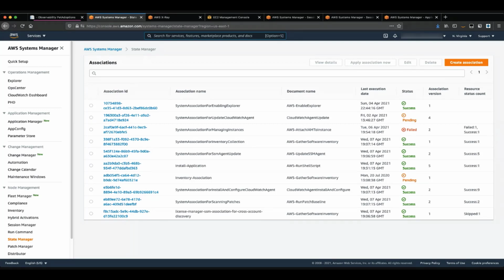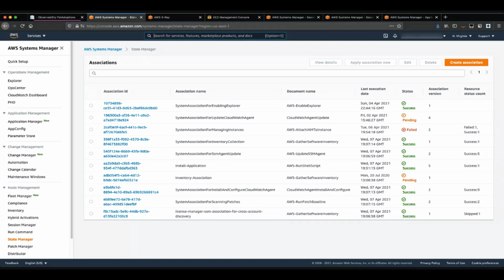For example, here we have some associations where one updates the CloudWatch agent, and another keeps the SSM agent up to date. Other examples where we can utilize SSM State Manager is to run specific tasks, for example, gathering software inventory that can provide us a collection of what's currently installed on your EC2 instance.